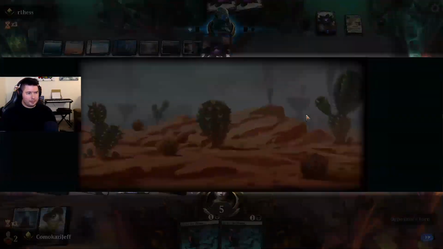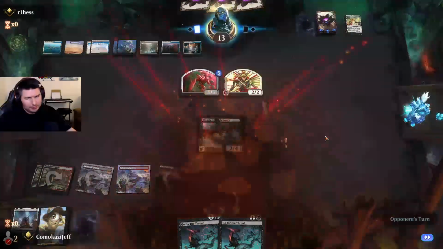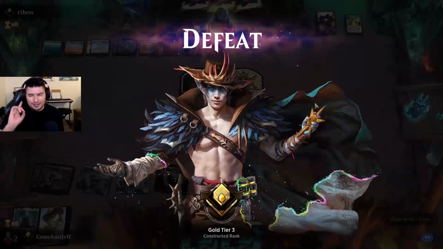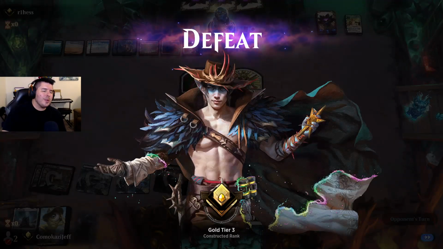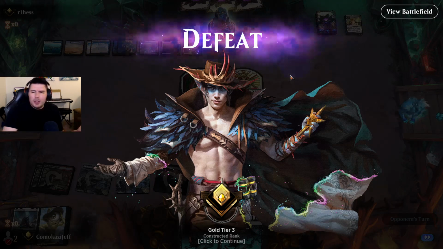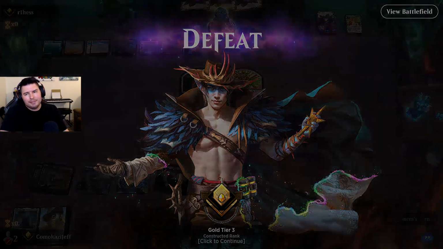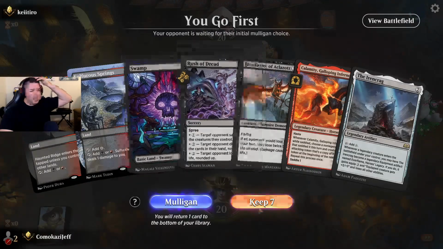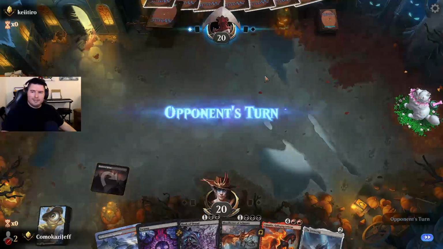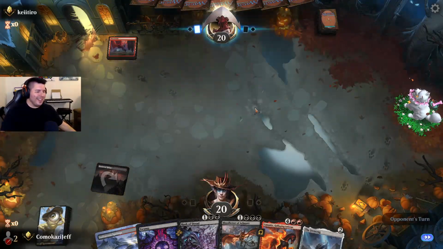Good game. We're done. Yeah, that's a bad matchup. I think there's a way that we can do okay, but we just don't ramp fast enough. We don't interact with them well enough, and we don't have consistency of draws. We're the perfect matchup for them. So, yeah, that's okay. Alright, up against this guy, Kiitirio, something like that.